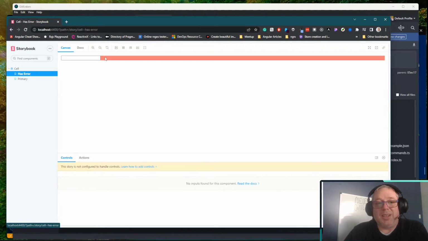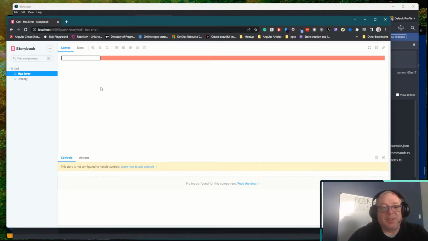And if it has an error, and that's still a little too dark on the red, we'll work on that red. But if there's an error, I envision this having a bit of a margin or padding around it, so that it stands out, and you can see the error around it.